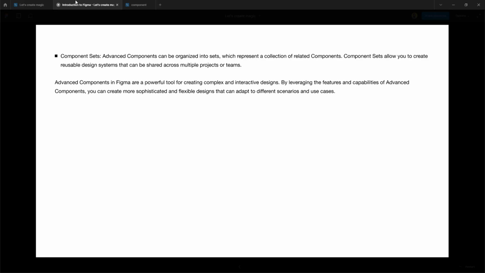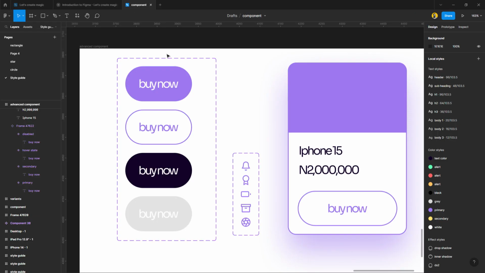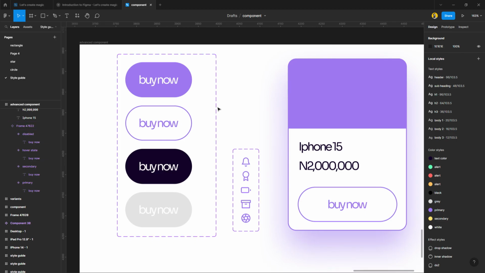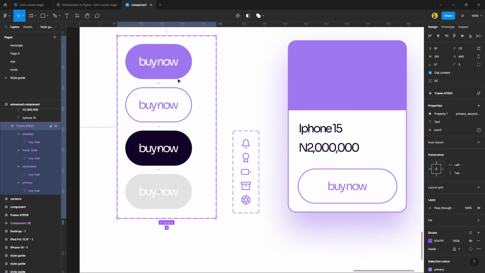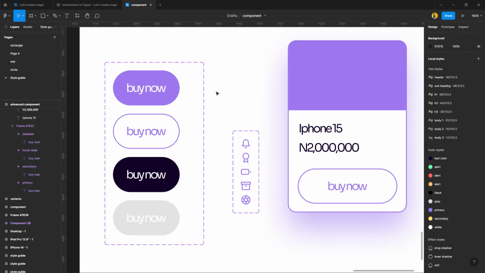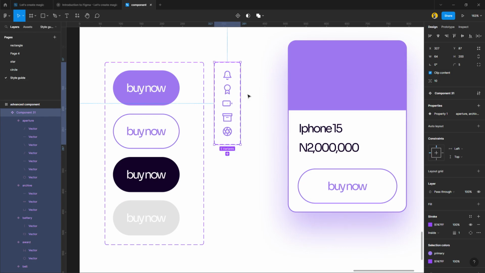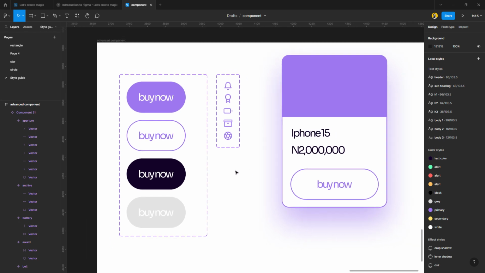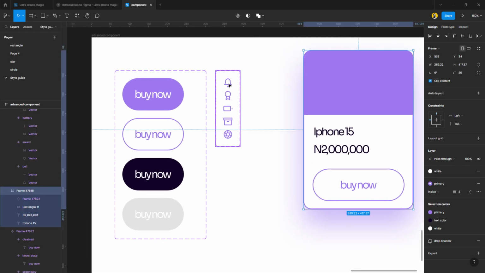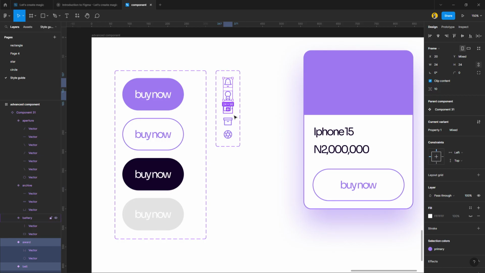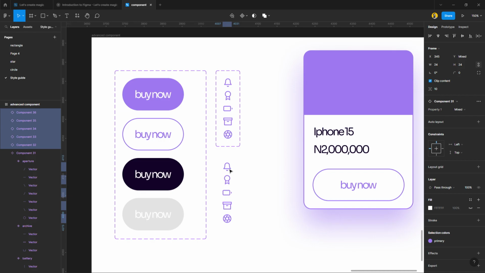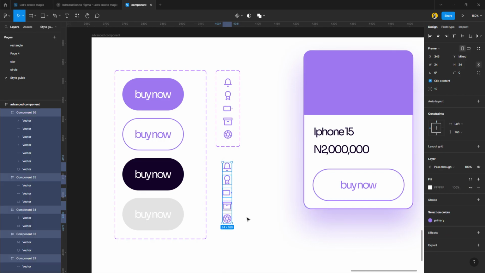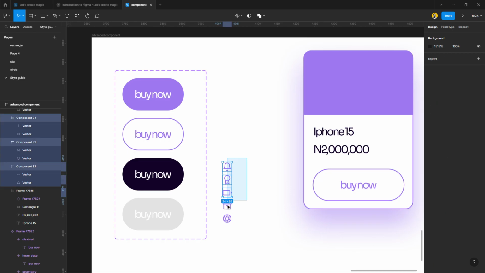I want to show you more practical about this, so let's dive straight into practicals. So we have this, and I'm sure by now you should know how to create variants and also to create components. Now, also you need to learn how to create component sets, which is very easy. All you have to do is get out your icons. So I'm just going to get all of these icons and let's do it afresh. So I'm going to get the icons and right click on them, detach instance, and then I'll get rid of this one. We don't need it anymore.